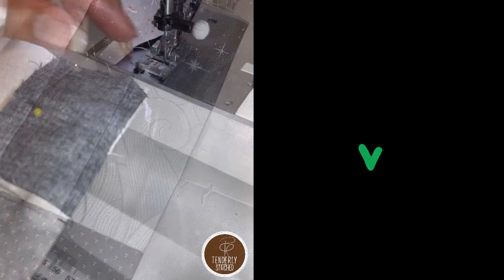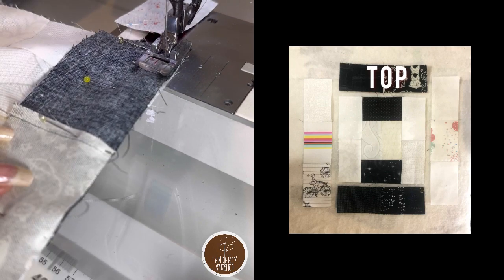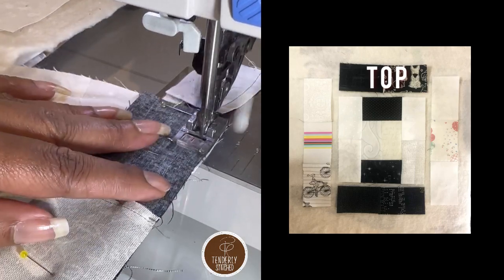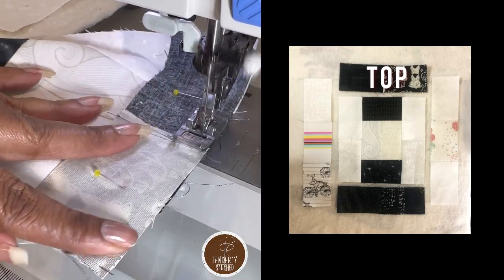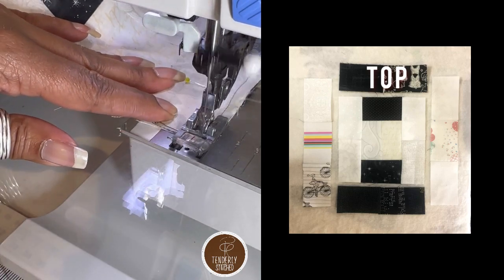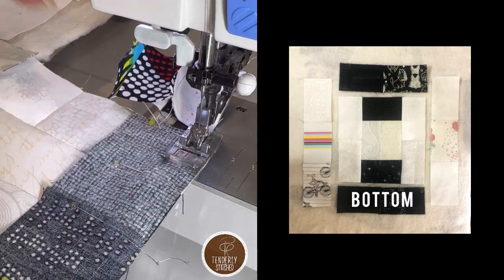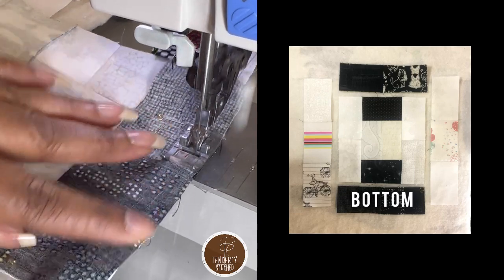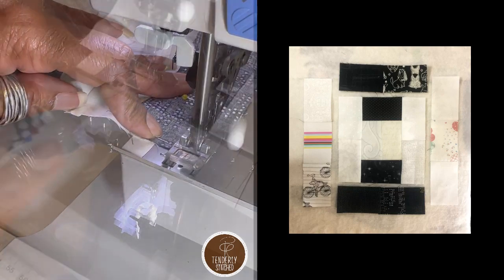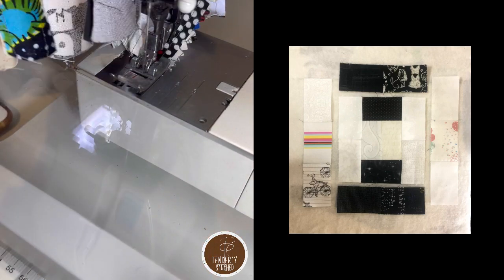Look at that, the middle is done already. Have you been paying attention to the video? Did you realize that I stitched from the middle out? So like I said, this block, like other log cabin quilt blocks, is worked in rounds. So you start in the middle, then you complete the first round by going from top to bottom and then side to side. So here I am, on the second round, and I am again at the top. I'm going to then do the bottom. I hope you realize from the wording that the top and the bottom are my black rectangles, and the white rectangles, of course, are my left and my right.